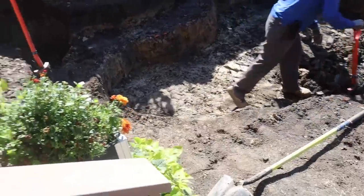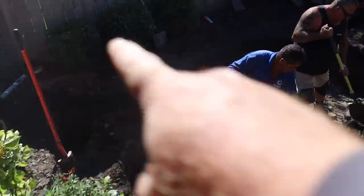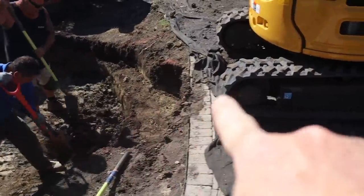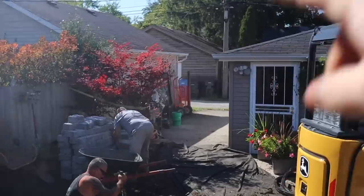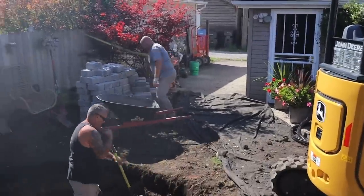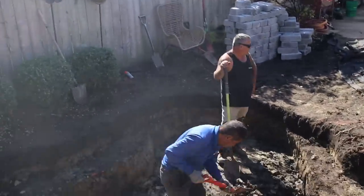That's a very common thing for us to say, even though we'd like to be further along. But you can see the shape of our pond, where it's gonna come underneath the patio or the sidewalk. We've got an enormous amount of dirt that's gotta get out of here. So they're dropping our roll off out there, getting the brick in here. All of that brick is gonna be used for this wall inside of here. We'll probably use like half of that. We've got it all back here just in case.